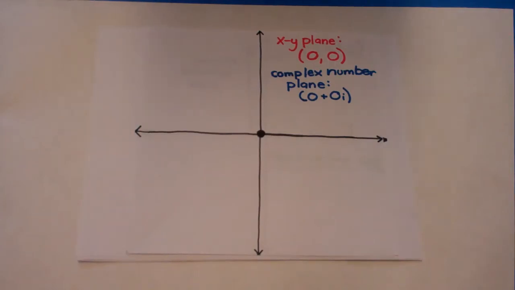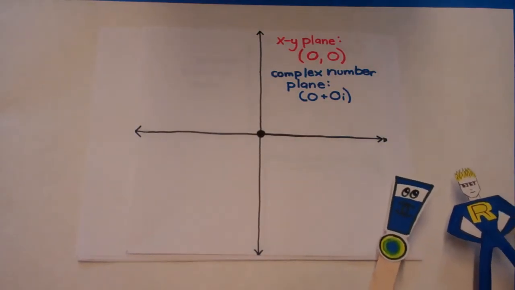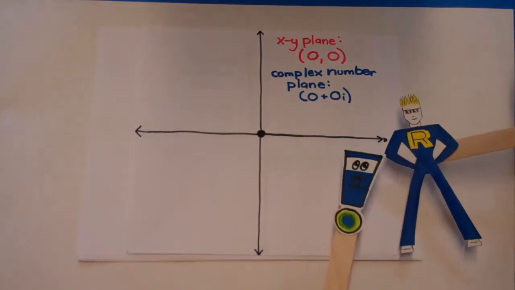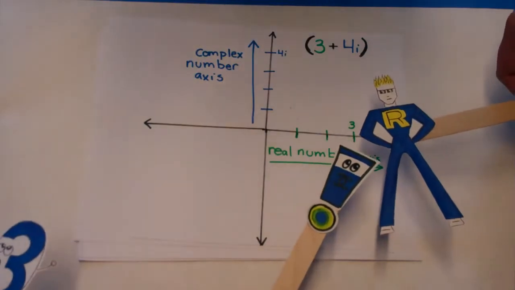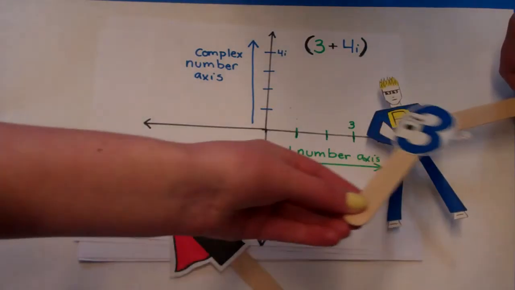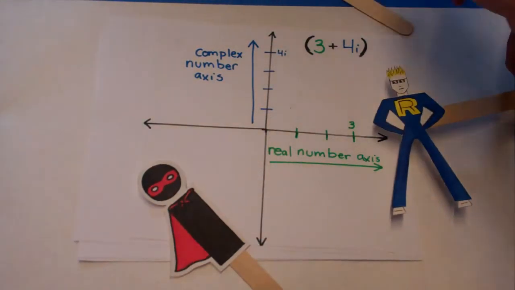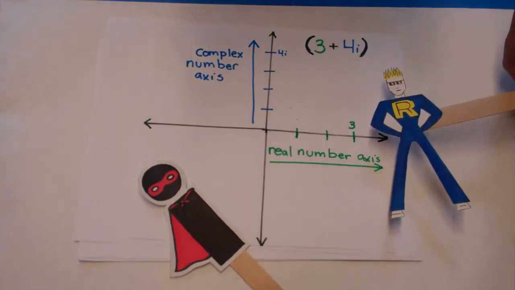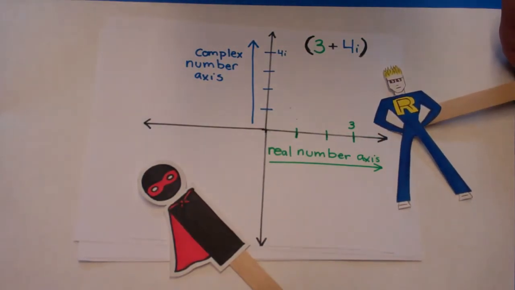Meanwhile, in the center of complex number Plainville, which can be expressed as 0 plus 0i and is in the same place visually as the origin of the xy plane, Rational Man and complex conjugate were enjoying a leisurely stroll in the town square. Suddenly, I-Guy appeared and threw the innocent real number 3, kidnapped the number 4, and escaped up the complex axis, which is in the same place as the y-axis on the xy plane.